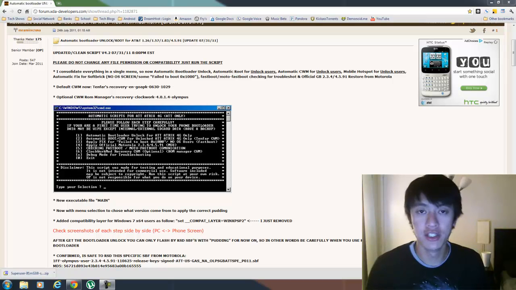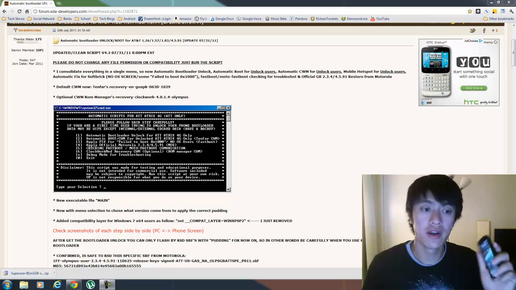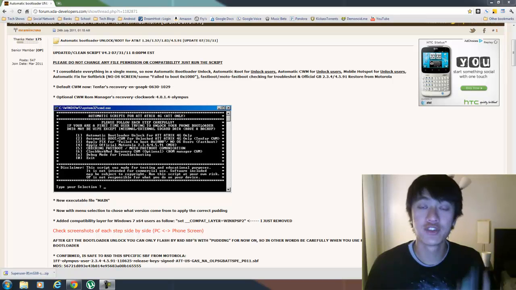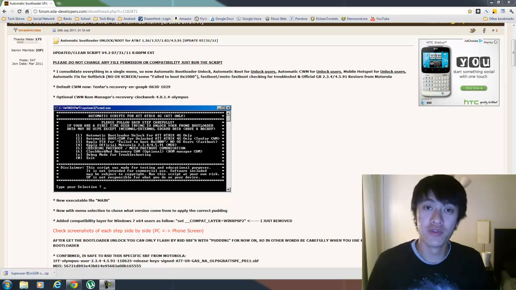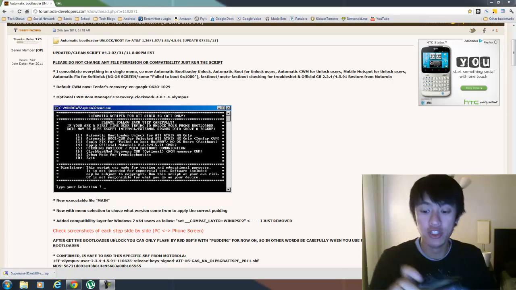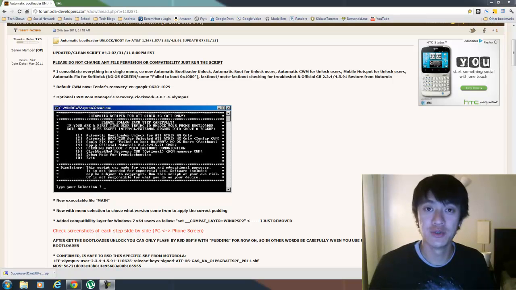So first thing we gotta do is unlock the bootloader, and then we'll be able to root this. Now hopefully this works, because I haven't tried it yet. And so before I start, I just want to say, back up your stuff. Doing such things can break your phone to where you have to claim an RMA with Motorola or whatever, however you go about getting another phone.